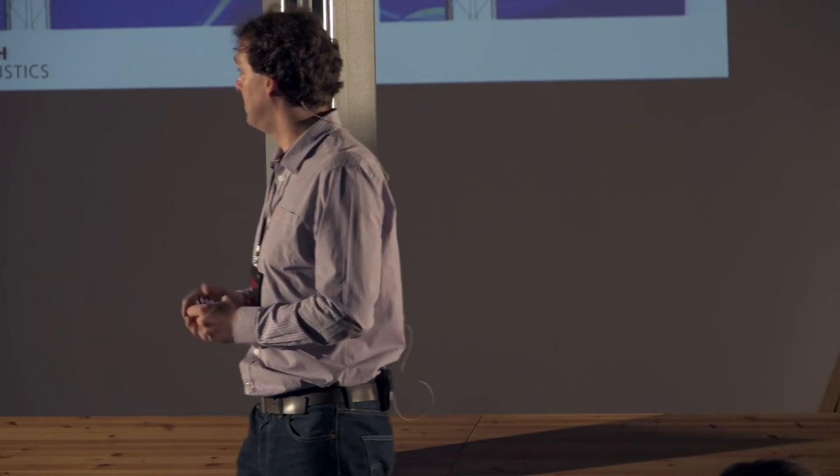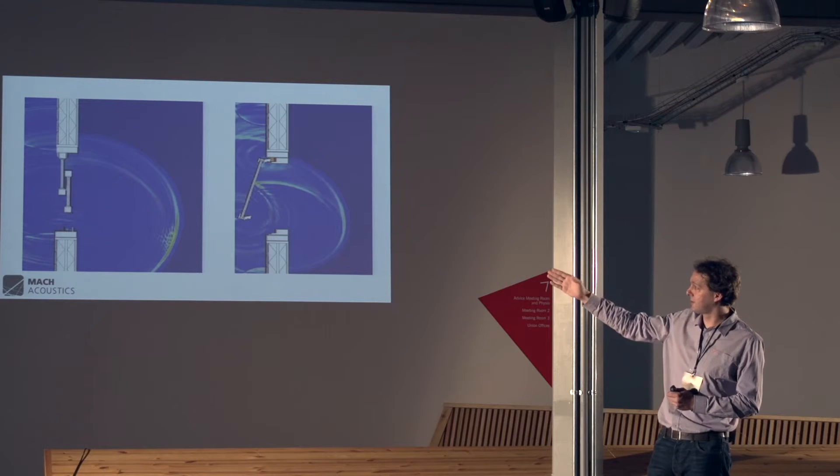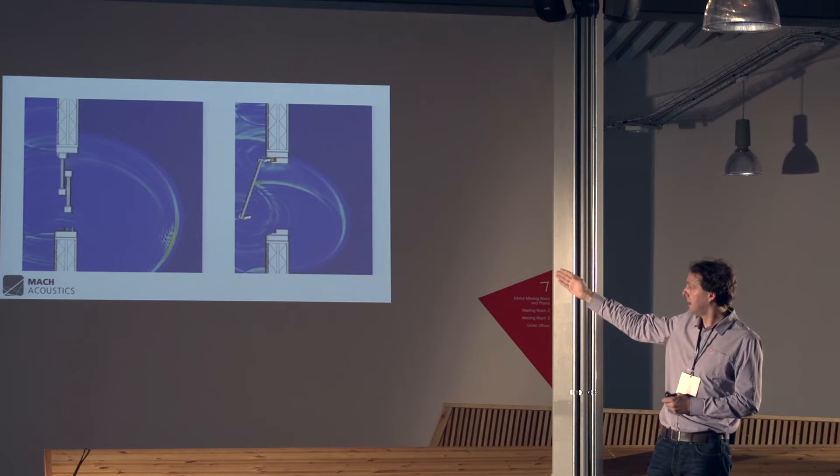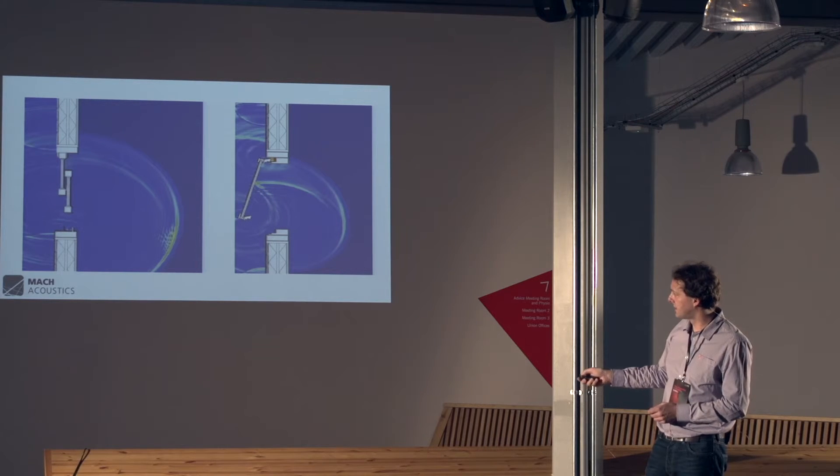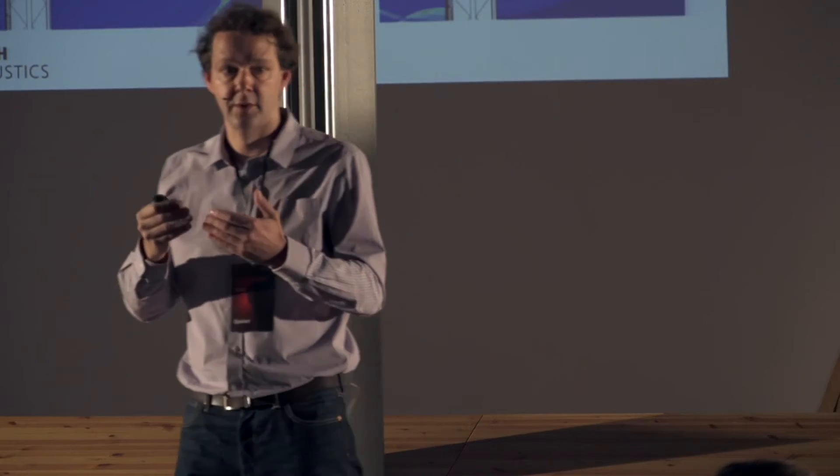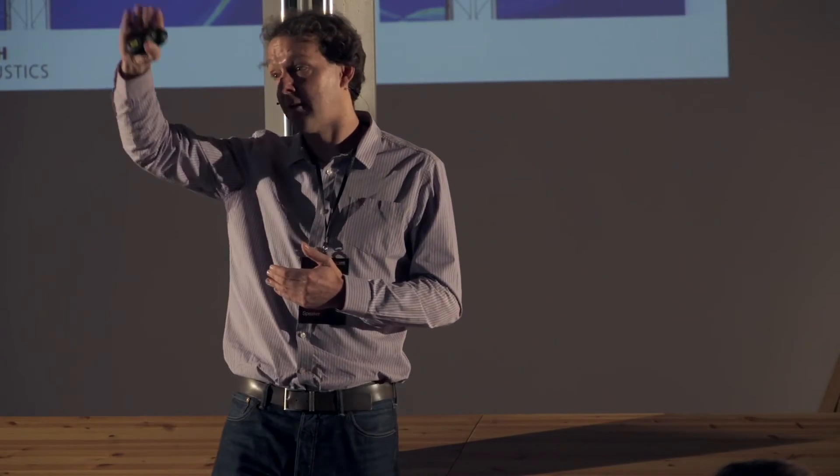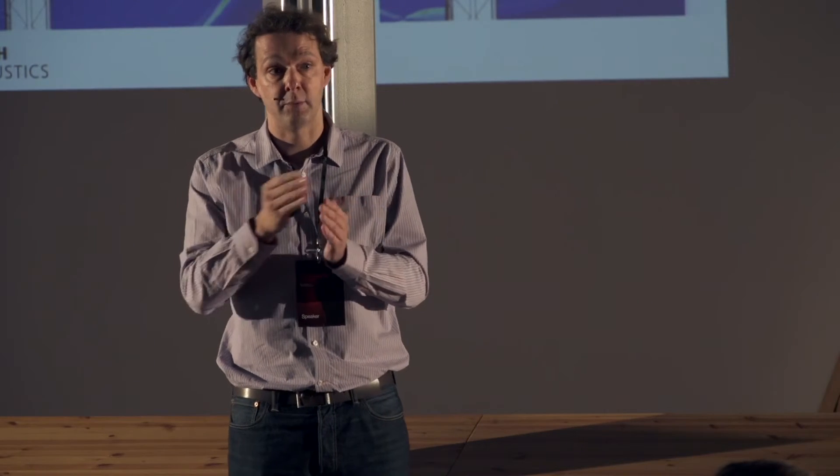And we can compare the two. Just simply the difference between a sash window on the left-hand side and a top hung window on the right-hand side. You can see there's a lot more energy in this zone than there is in this zone. So if you want to reduce noise levels, use a top hung window. It's also pretty obvious that if the sound is further round, it's going to let in less sound. So if you angle your window away from the sound source, that is also going to have a benefit. And that will start to bring us up to about 20 decibels of sound reduction.